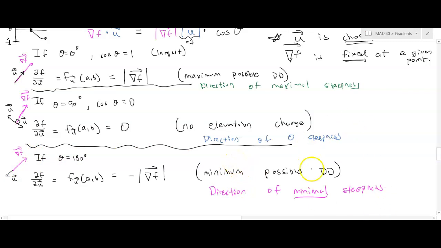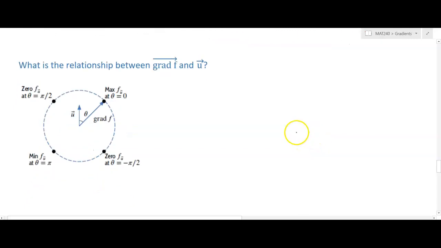So let's summarize these things now that we have all the mathematics worked out. So we've already established that we can travel in whichever direction we want, denoted by the u vector. Then relative to the gradient of f, now notice that this is coming from a textbook, they don't put the vector above here. It really should be there. And there's some angle right here between the vector that we're traveling along and the gradient vector. Now, if theta is equal to 0 degrees, we will get the maximum possible f sub u. So that means we're going to be traveling uphill in the maximal steepness direction.